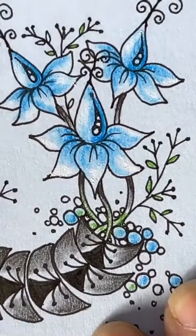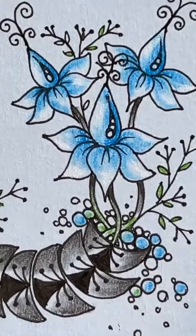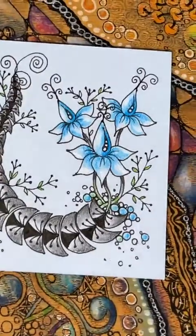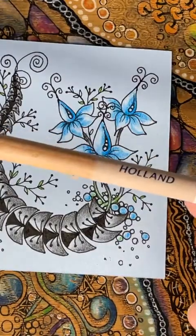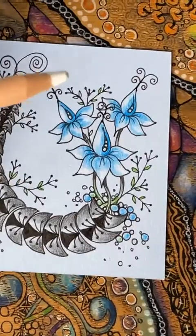Okay, and I'm not gonna blend that out at all. I'm gonna leave it. Alison, I'm using the Bronzeal. There we go. Bronzeal pastel, white. They come in a set of 12, and this is the professional range.